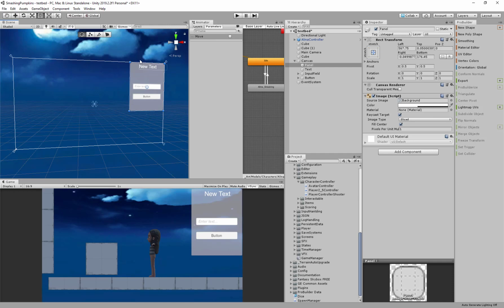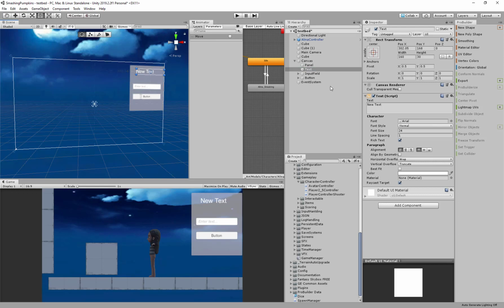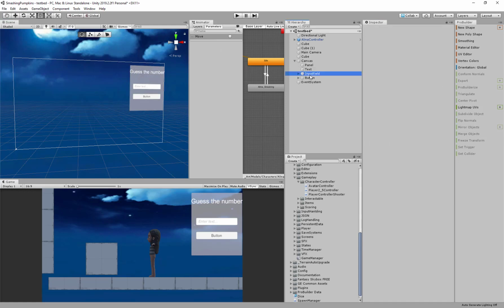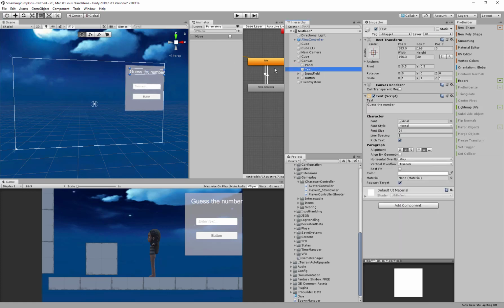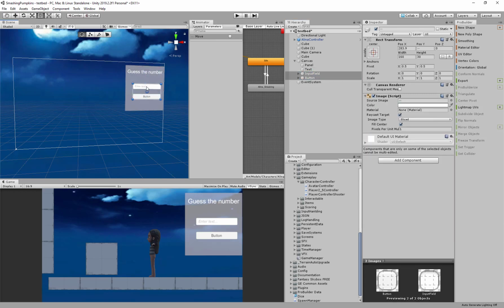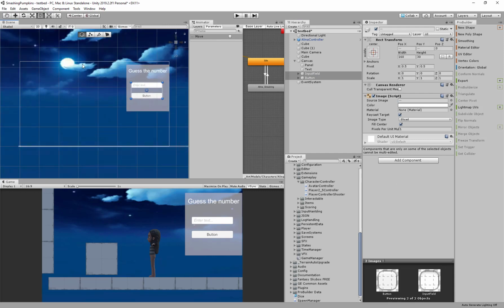What we'll do maybe in the next video is work on how to trigger this if there's not enough time. So just for the new text, it's like guess the number on the dice or something. Or we'll just say guess the number. And let's center this, and expand this out a little bit, and expand this out as well. All right, nothing too fancy here. Just let's go to 2D here so we can see that a little bit better.